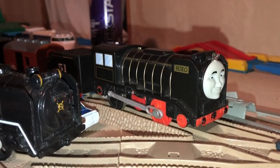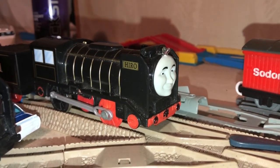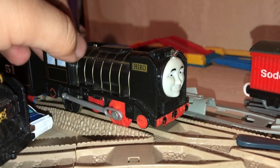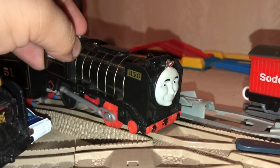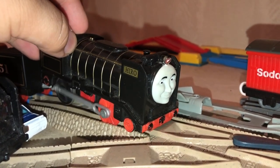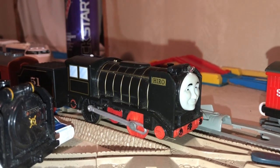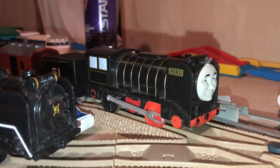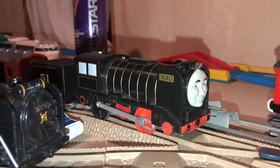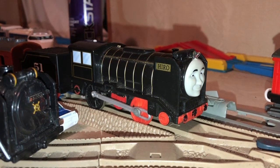And before I did the drive wheel swap out, I did a little modification on the top of the boiler in front of Hero's feed water heater. If you were to flip it on, I don't know if you could see it in the video very well, but there's an operating headlamp, or a light bulb that lights up. But yeah, with these drive wheels, it can run fast and grip the track pretty well, so it can run on my Tomy Trackmaster track without slipping.